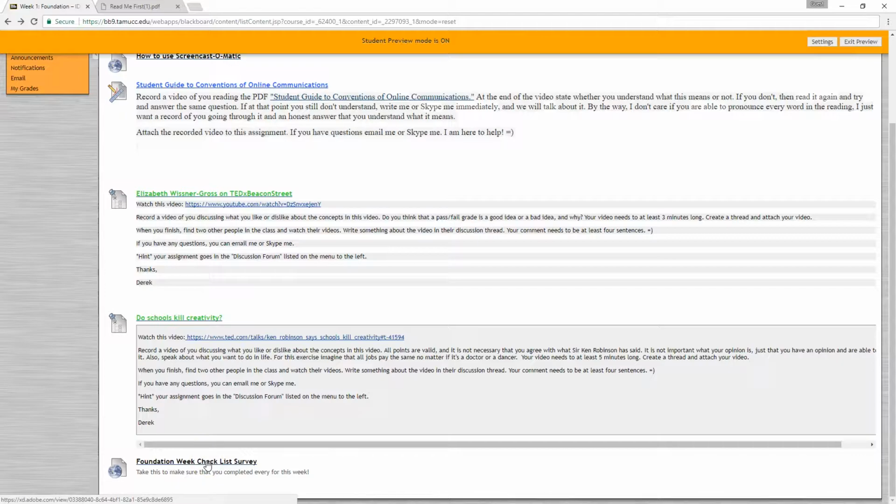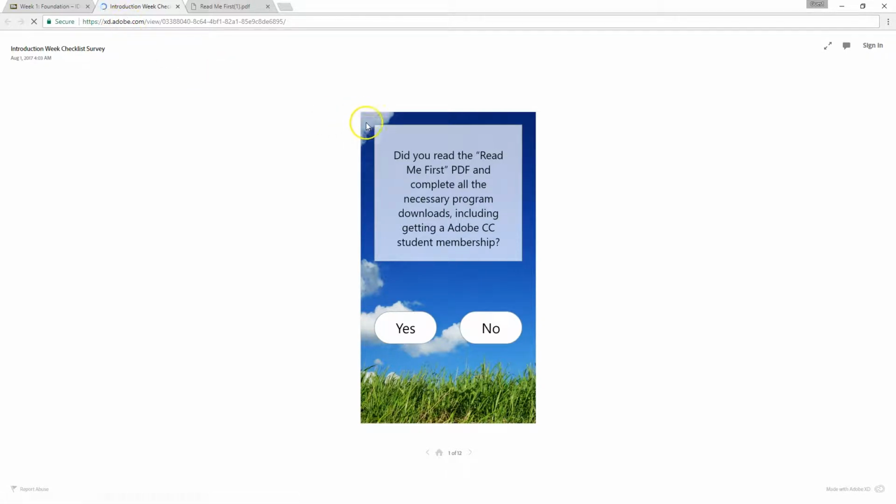The last part is what I call the Foundation Week checklist survey, and this is through Adobe XD, which is a newer program. It's in the beta phase, but the students get a chance to ask various questions about this week. Sometimes my mouse comes unplugged, sorry. So did they finish this?